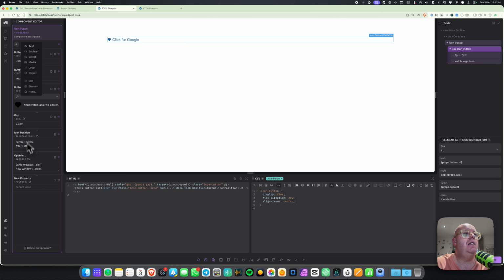I'm just going to call it text, and we're going to give this property the name of button class, for example. And we're just going to stick a value in here of primary, which is going to be the default.